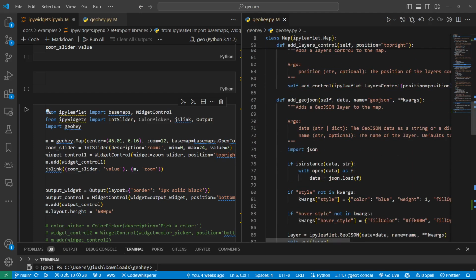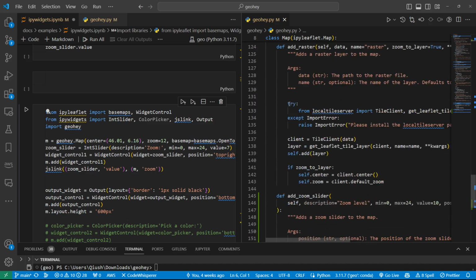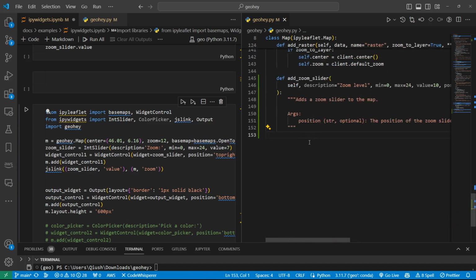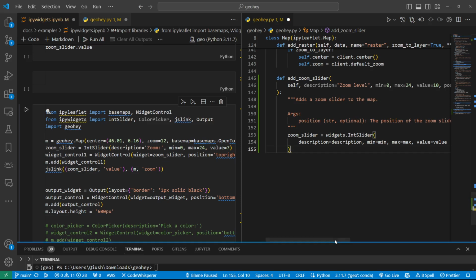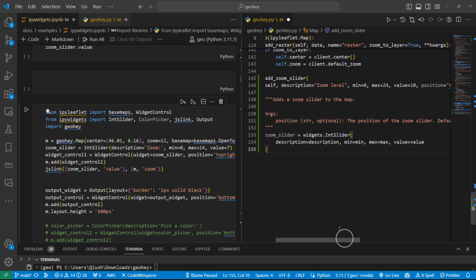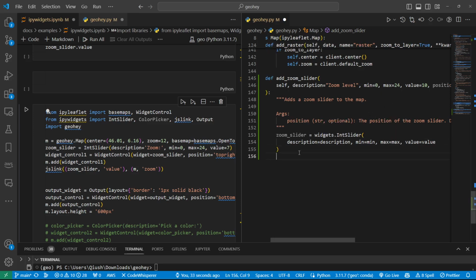So what you're going to come to here is, I can say zoom. Just follow the same thing in here, pretty much the same. So zoom slider equal to, okay, perfect. I like it. Give me time, right? So basically, I'm going to create the int slider, and the description is going to come from here, where you describe the min, the max, the value, right?